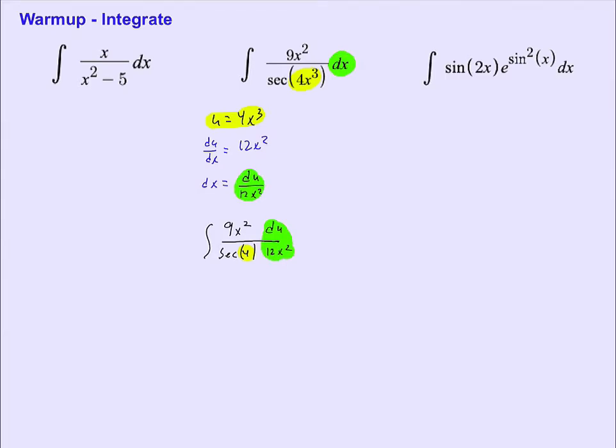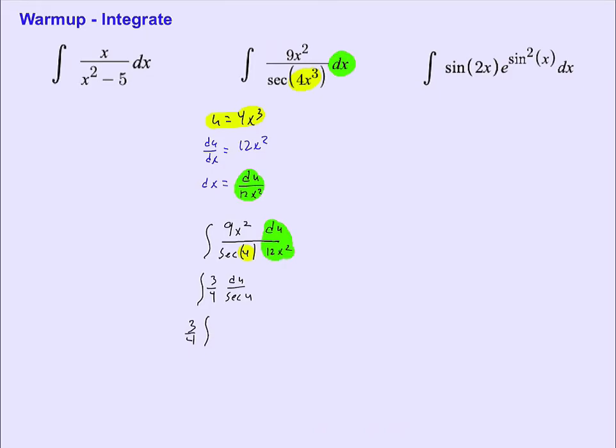And now what we do, instead of fixing the coefficient in advance, we make this substitution, and now we just simplify what's in that integrand by taking the 9x squared and reducing it with the 12x squared. 9x squared over 12x squared is 3/4. The x squareds cancel out. Du over secant of u. Now I'm going to pull the 3/4 out of the integral. We can do that with coefficients.